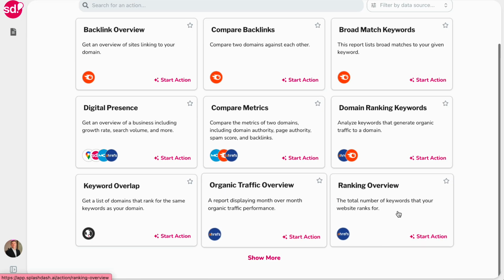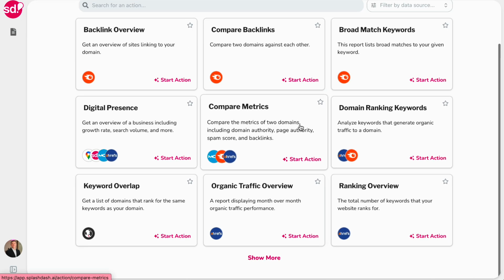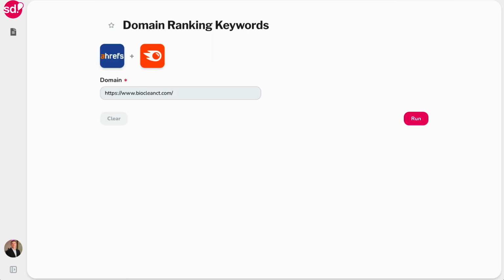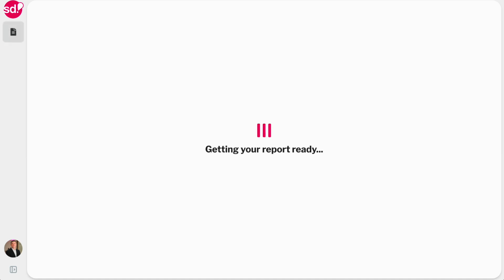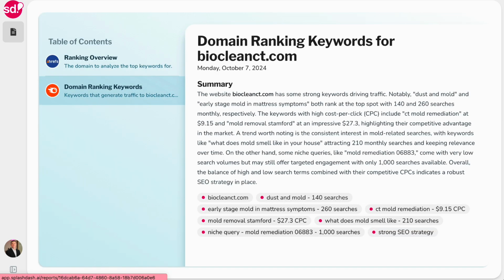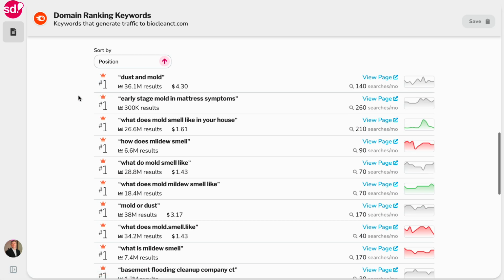But going back to BioClean, one of the favorite actions that we've created, and keep in mind their goal with this in the near future is to keep creating more and more actions because the integrations are pretty limitless of what we can do. And so if I look at domain ranking keywords and I put in that domain that I talked about, BioClean, I really quickly wanted to show you how I would go about an SEO strategy using this action to generate more leads and more traffic for this business. So if I go to domain ranking keywords, I can see a lot of the keywords that they're ranking number one for. And the cool part about this is, again, just because we're number one for it right now doesn't mean we're going to stay number one for this keyword for the rest of our lives.